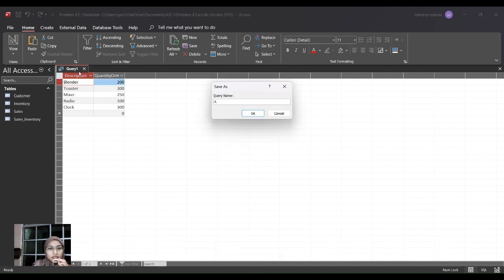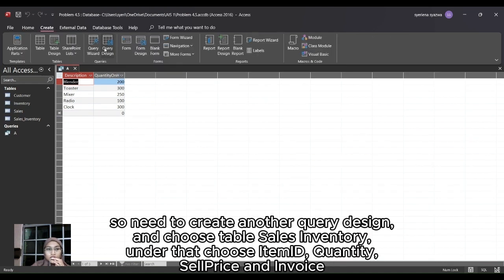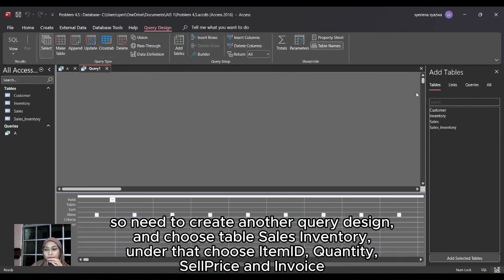Next, question B asks what were the item numbers, price and quantity of each item sold on invoice number 103. So we create another query design and choose the sales inventory table. Under sales inventory we choose item ID, quantity and sales, and invoice.